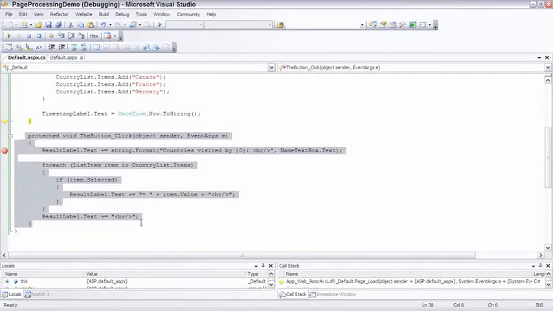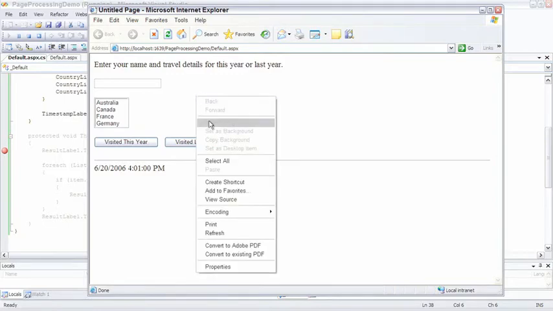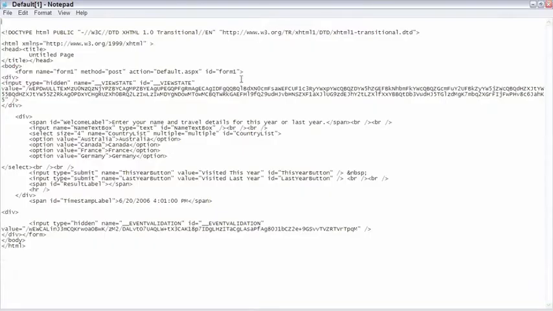So, having discussed all of that, let's just click step over and see what happens when the HTML does indeed get sent back to the user. So let's take a look at the HTML and take some of that theory and put it into some practice. View source. I'm going to maximize this window.